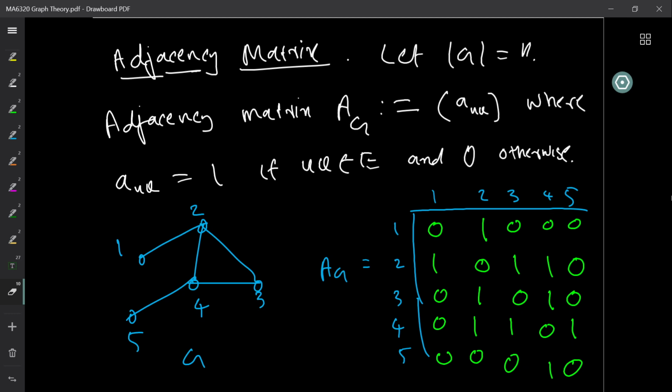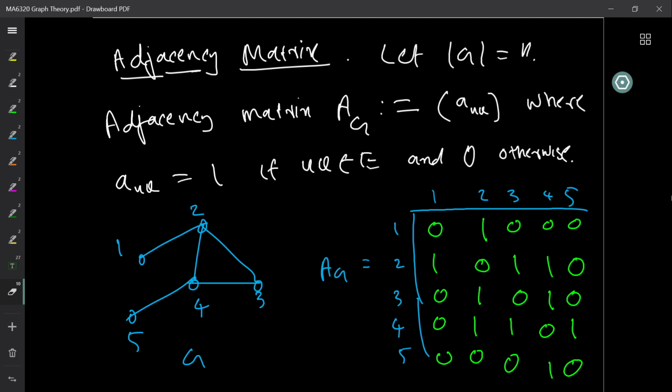If you allow multigraphs, we can set the entry a_ij to be the number of edges between the pair. For us at the moment it is not important, but one can do that. Now, if the graph is loopless, then the diagonal entries are going to be all zeros. And one can also see that for our undirected simple graphs, the matrix is going to be symmetric. These things one can easily verify.